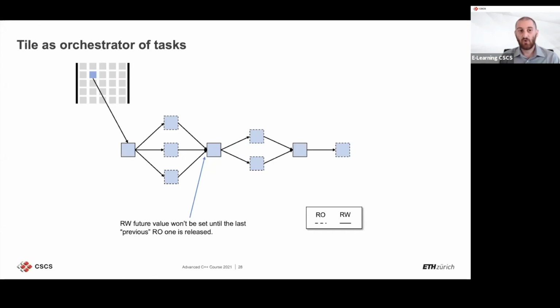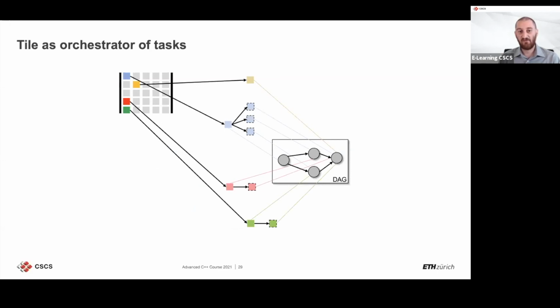So the data is organized in tiles, and these tiles also manage the dependencies of the tasks. So each tile may have its own, let's say, sequence of futures and shared futures, so read-write and read-only access, and the mixing of different timelines from each tile ends up in the DAG, and it describes the algorithm. It allows us to run algorithms like Cholesky or, soon, the full eigensolver, trying to fully use the resources available, because even if we define the dependencies, we are not defining the order of execution.